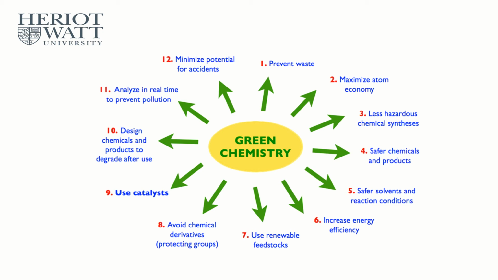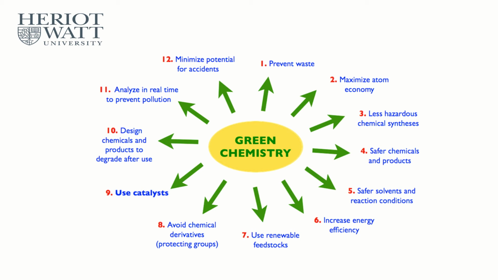All right. So number three, less hazardous chemical synthesis. See that? So they're trying to reduce the hazardous effect to the environment or to the human being. Number four, safer chemicals and products. So we're trying to use safer chemicals before we talk about the toxicity of the product form. So it is good to produce a product with zero toxicity or with low toxicity, and the same goes for the reactant that we use or the raw materials that we use.